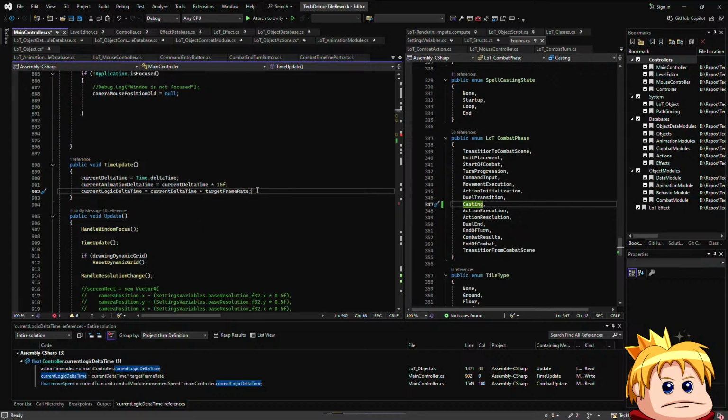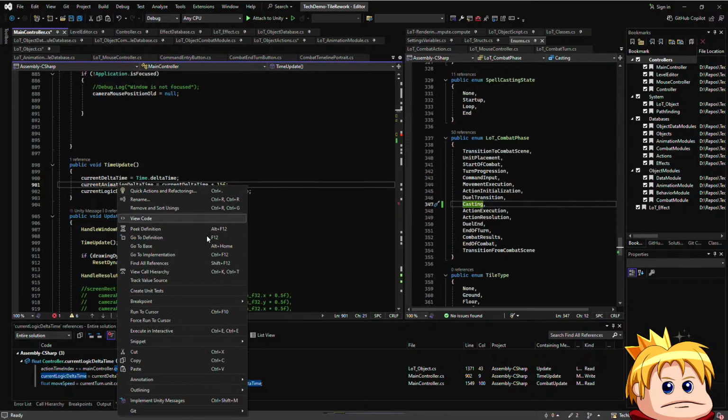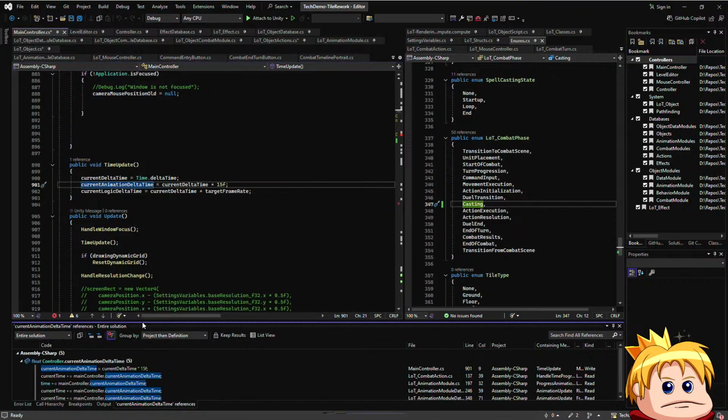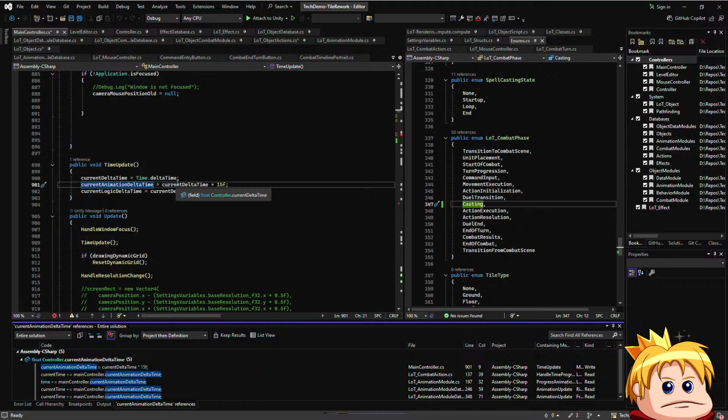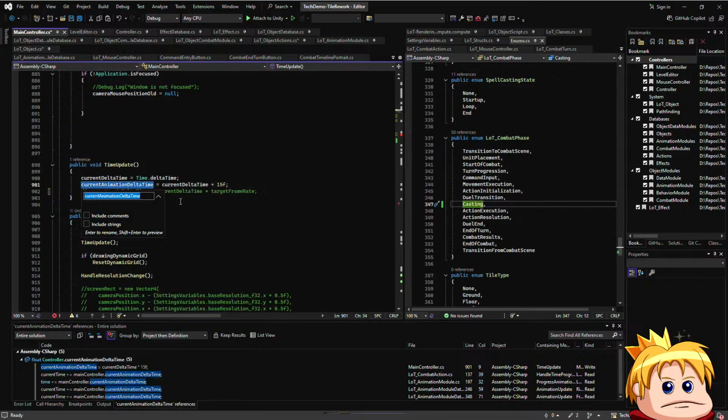So I'm thinking we get rid of this one. Well, let's check current animation delta time first. This is being used in some places, but not that many. So let's delete that, and then we rename this to current logic delta.